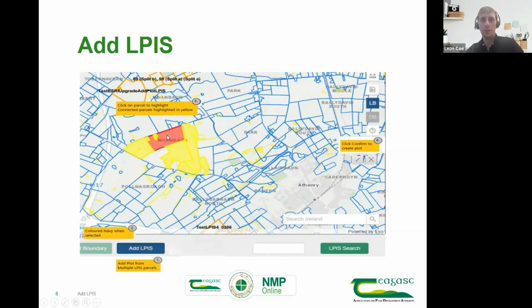That indicates that you want that parcel, and maybe this yellow shows that you have the potential to add that one as well. But if you just want the red one, go over here, hit your tick, and that is confirming that you want that parcel. And then your add plot page comes up where you just put in your name, townsland, soil sample, and area and all that. Okay.